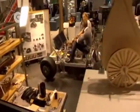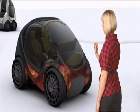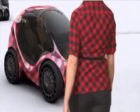Each time you get in a different vehicle, you want it to feel like it's your vehicle. When you swipe your card, it's virtually like logging on, and the vehicle knows something about you. So it knows your favorite music settings, your favorite driving settings. Well, there are different technologies which we can use, so the vehicle could change color on the fly. You could have animated flames on the side of the vehicle if you wanted to. So it's really about using the technology wisely so that each time you get in it, it's your vehicle.